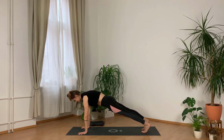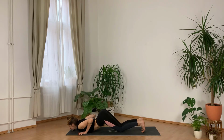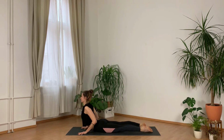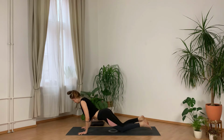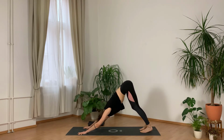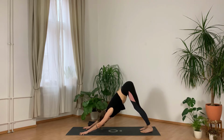Exhale, lower knees, chest and chin to the ground. Slow transitions. Inhale, sliding forward to cobra, elbows still point back. Exhale, downward facing dog. Pushing the hips up, drawing the lower core in. Rotating your upper arms outwards.